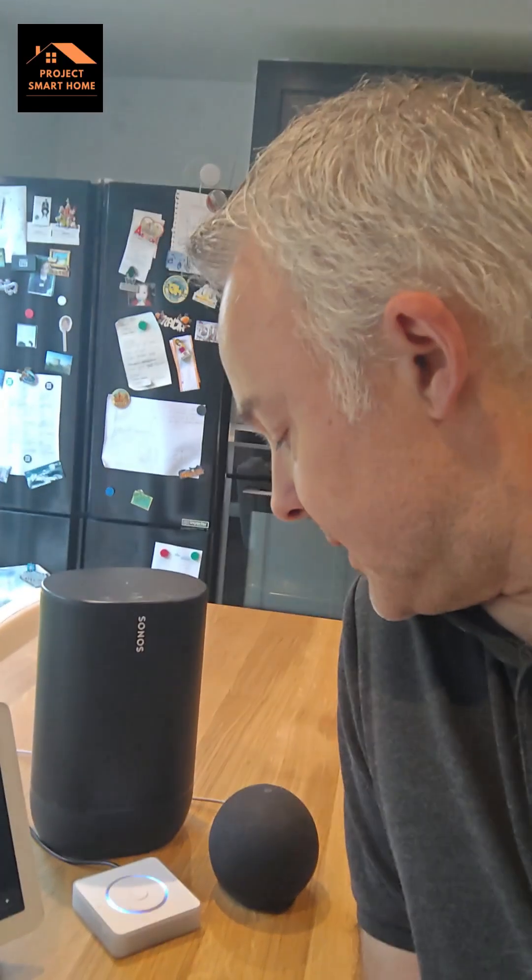The garage door is open. Do you want me to close it? Yes. I've closed the garage roller door. So we've got one of these electronic roller doors, which inevitably gets left open occasionally. I've connected it up to Home Assistant and integrated it with NABU, so now if it does get left open, I get a message on my phone and NABU tells me the garage door's open and asks me if I want to close it.